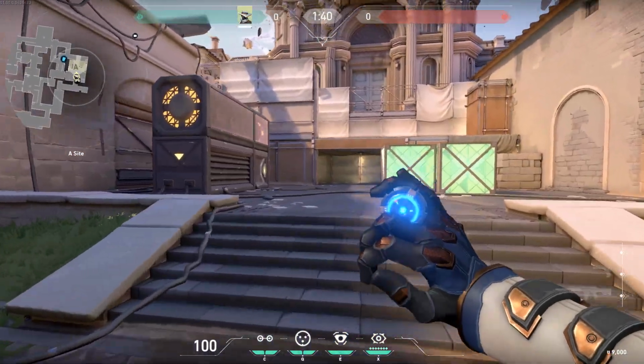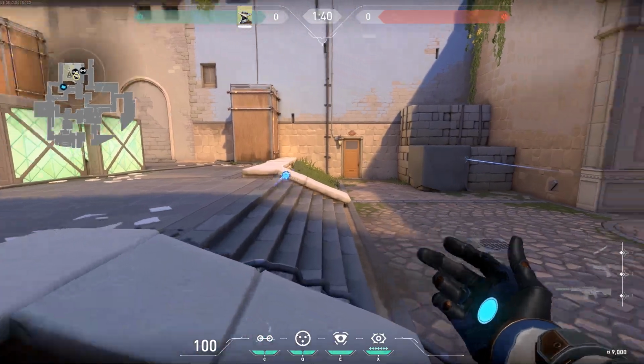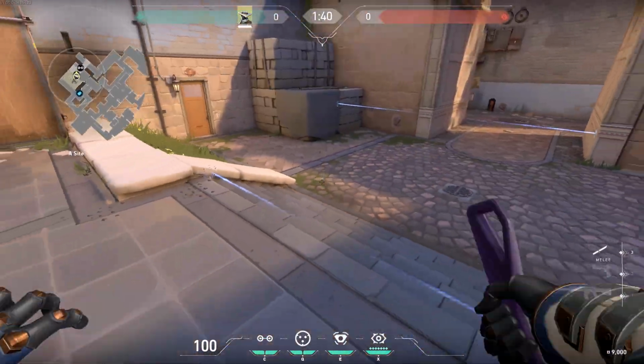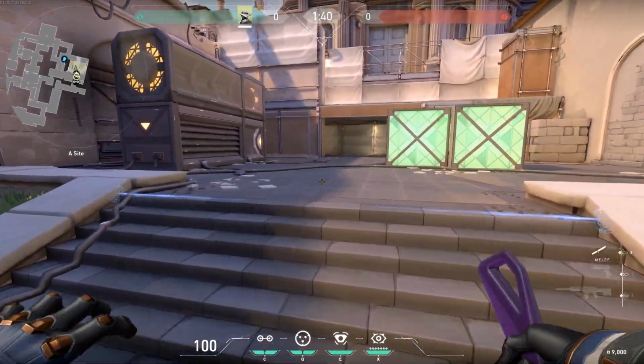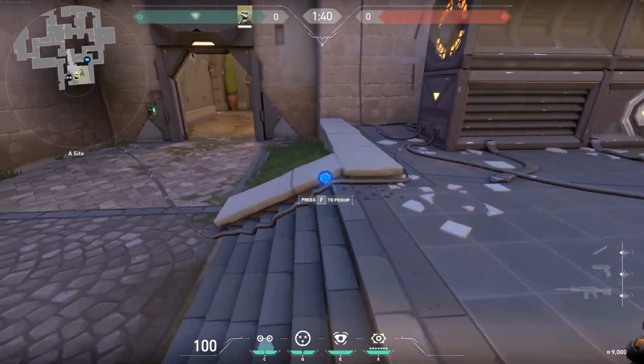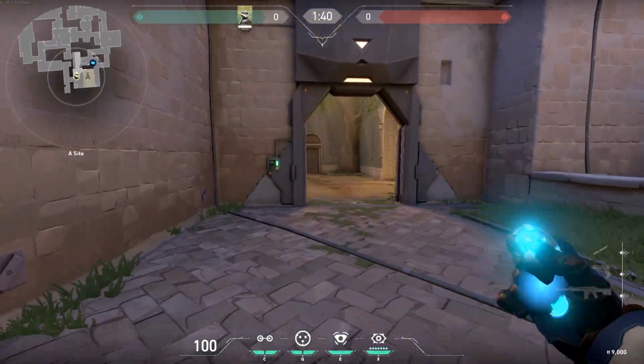If they're pushing A hard sometimes, I like to put this tripwire here, so they won't really notice. No one really notices it. So that one's good. You could just play backside and play off your tripwires there.